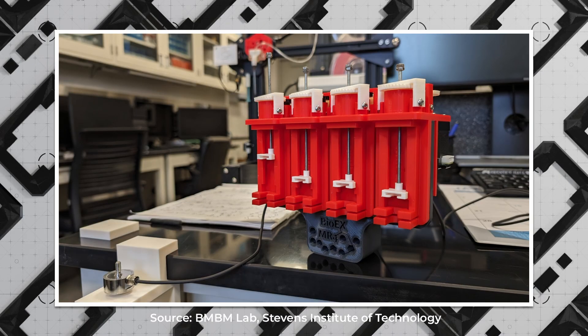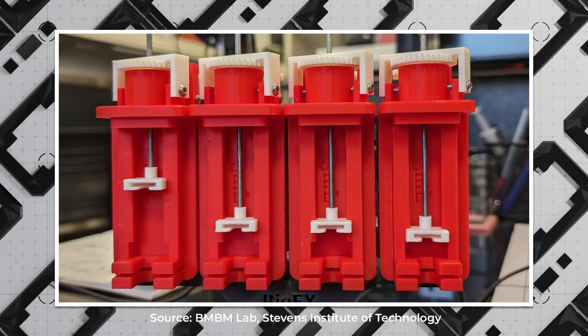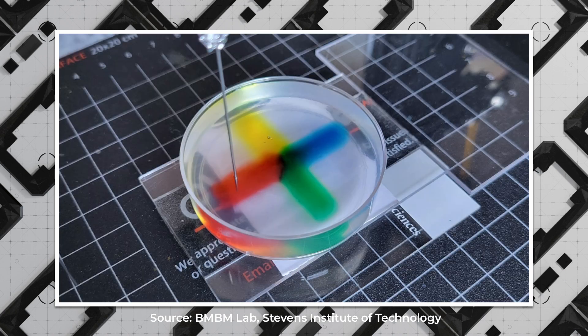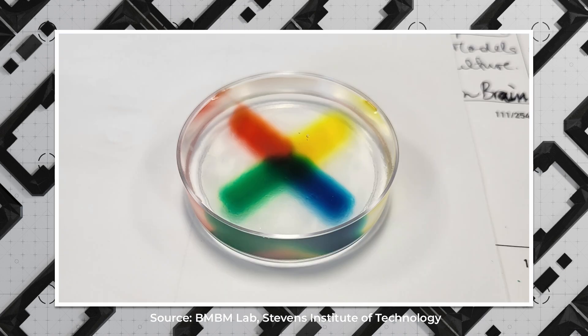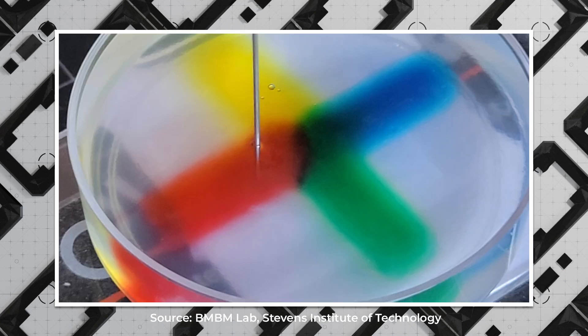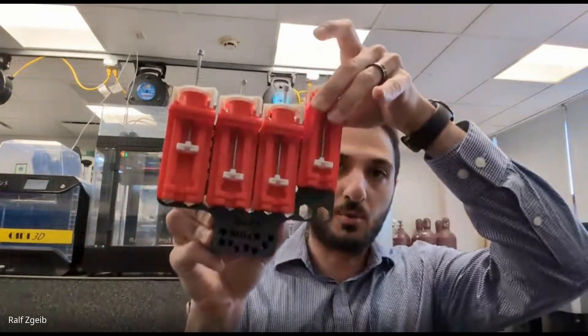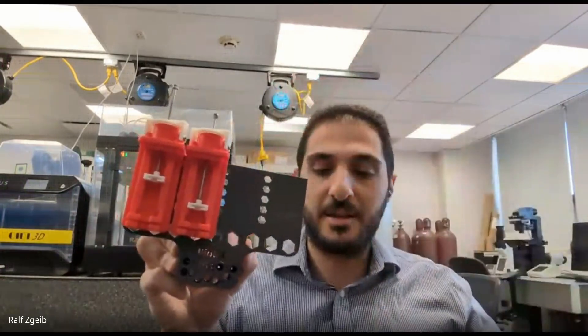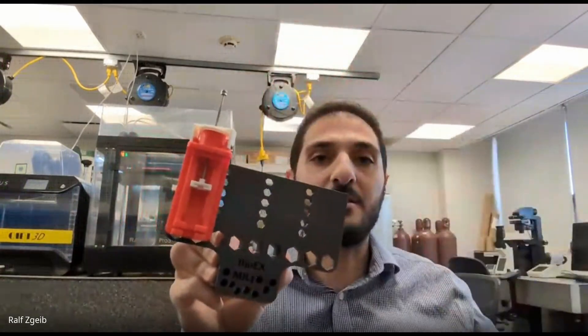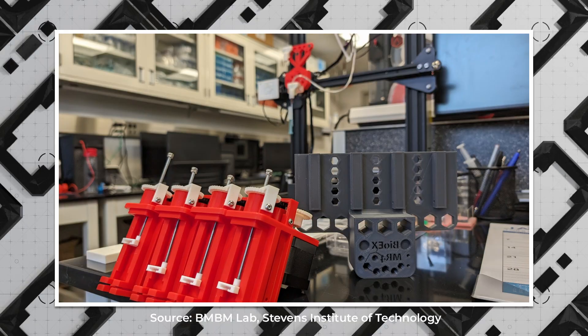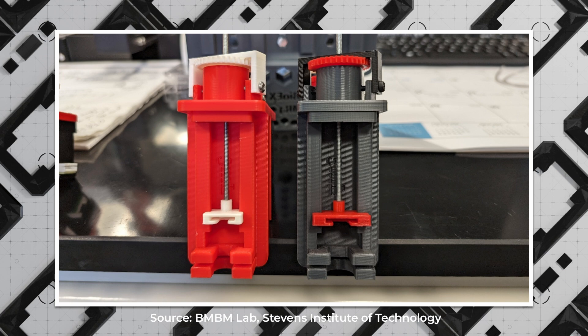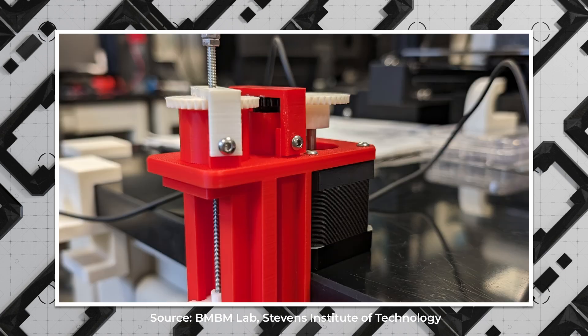We have 4 of them, so we can practically extrude 4 materials in the same print. Imagine you have an organ with multiple cell types, so we can print them all in a single print. Extrusion nozzles are also swappable, so we can remove them and exchange them with different sizes and different configurations. We're basically 3D printing bioprinters, completely designed and modeled by me.